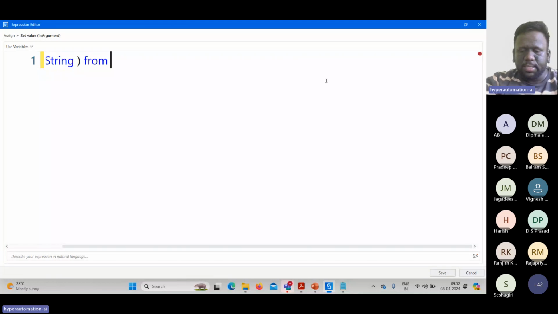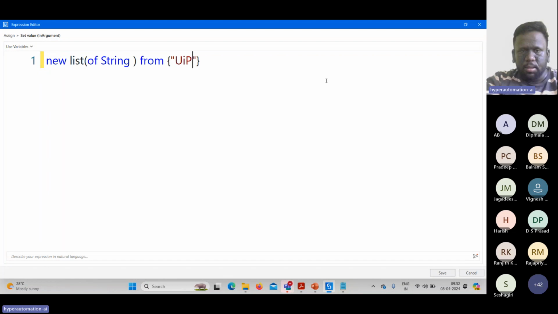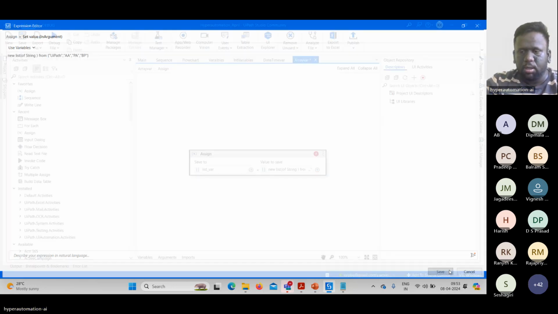What are the values you want to add? Let's say I want to add UiPath, and AA, and PA, Power Automate, and PP, Blue Prism. So these were the 4 initial values I want to add.